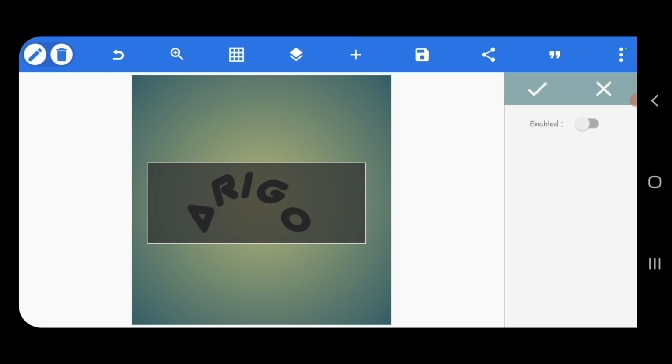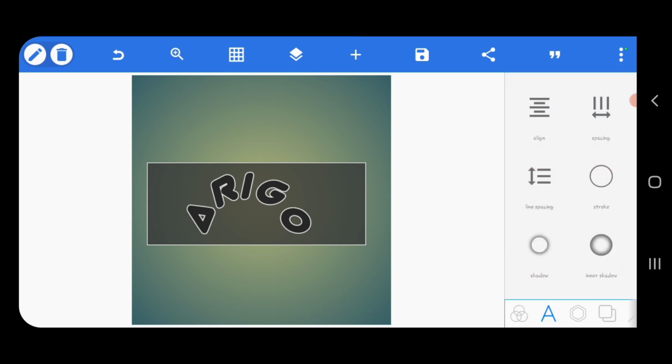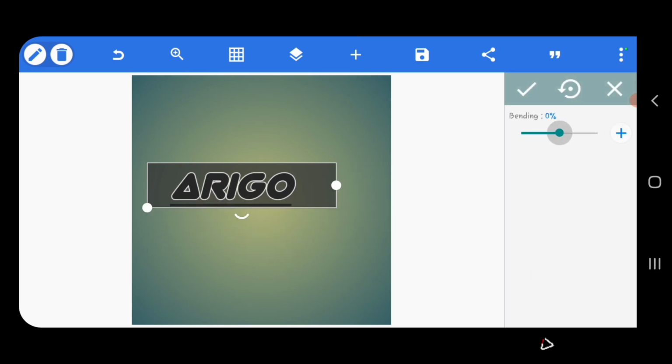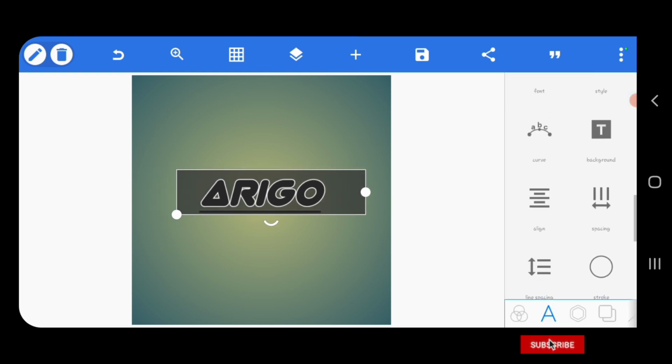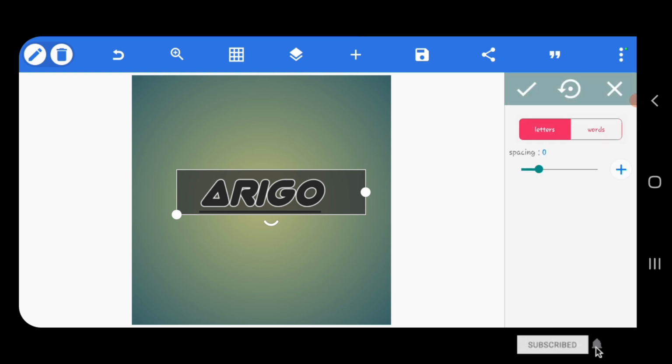Then if you want your text to have a stroke, you can change the stroke color. Let's make it white. You can see. So basically the basic things you need to know in Pixellab are right here. Spacing to align your text, center alignment for multiple texting, and the rest is for the spacing.